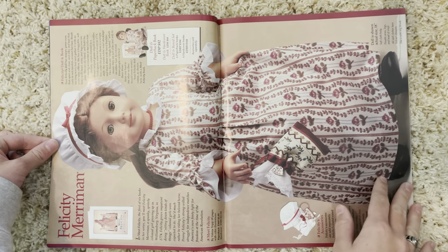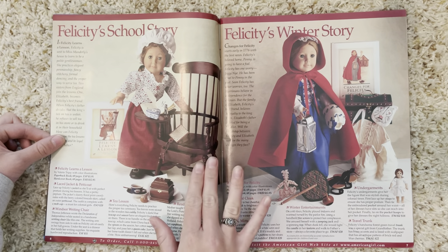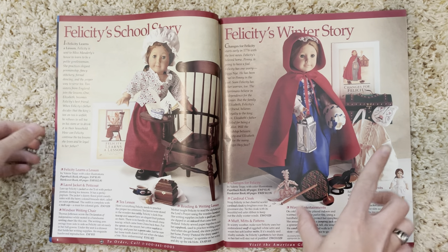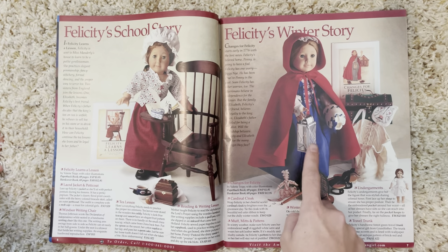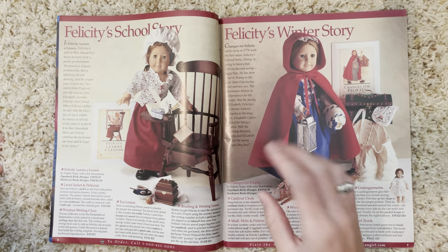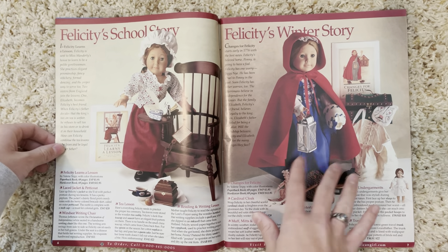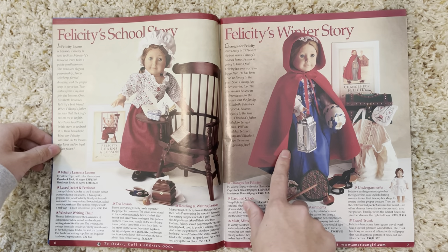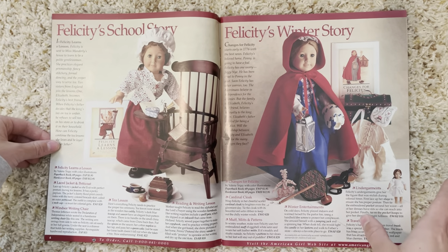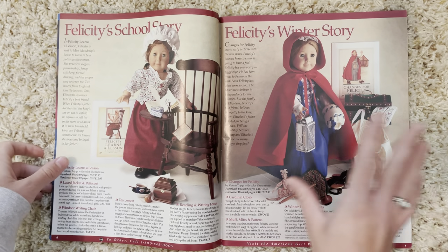We have all of their books for sale and beautiful Samantha in the middle. We have the full spread of Felicity — so pretty. We have Felicity's school story with her beautiful little desk and accessories. Then we have her winter story outfit, which we haven't seen yet. I love this little lantern; I have a couple old gas lanterns in my room that don't work anymore but look beautiful. Her little trunk and cape is so beautiful as well. One of my brother's high school girlfriends had Felicity and this dress and let me borrow her Pleasant Company Felicity doll.